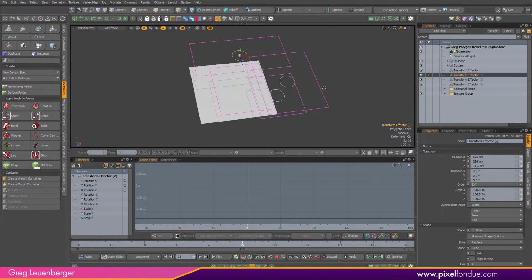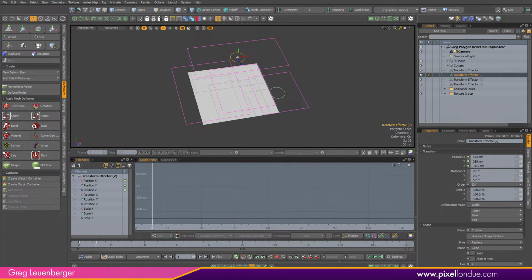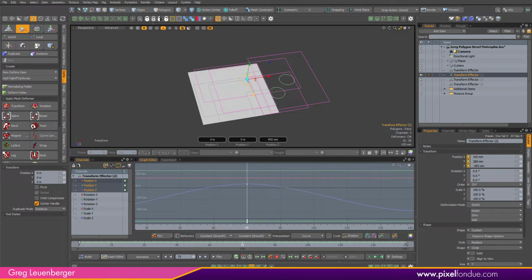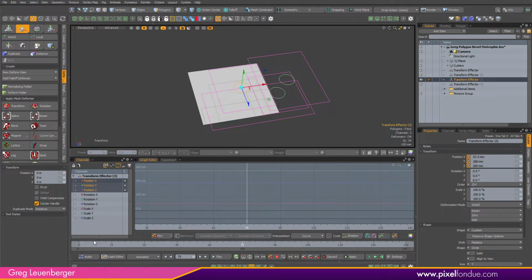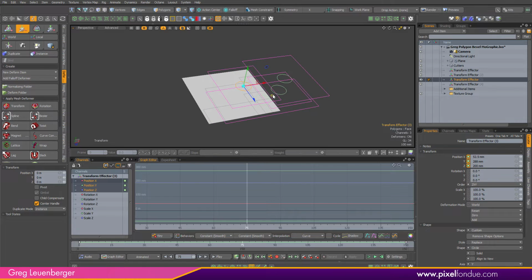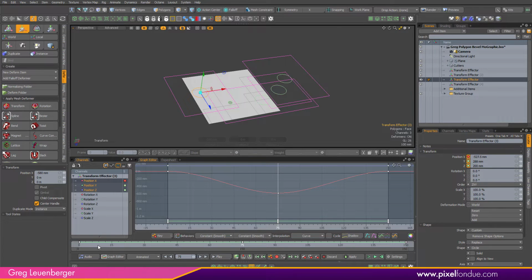And then this one right here, I'm going to, again, Shift W at 0, Shift W at 150, go to 75, and I'm going to move it maybe down here a little bit. And then this third one, again, Shift W, then at 75. Let's move this one over here like this. And actually, why don't I scale some of these too? So let me just go back to 0, Shift R for scale, Shift R for scale at 150. So we got scales on both sides.